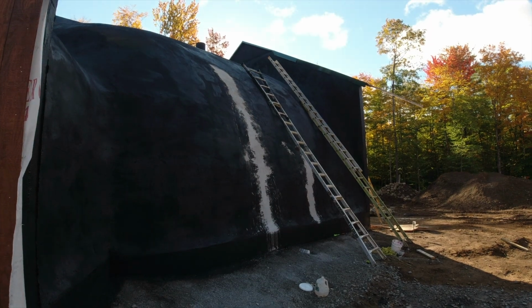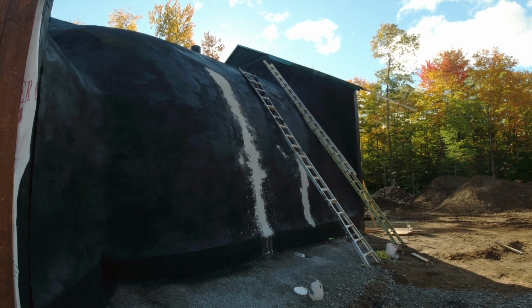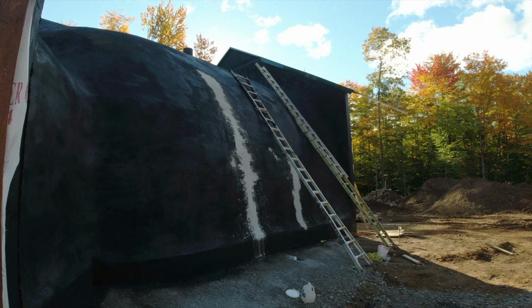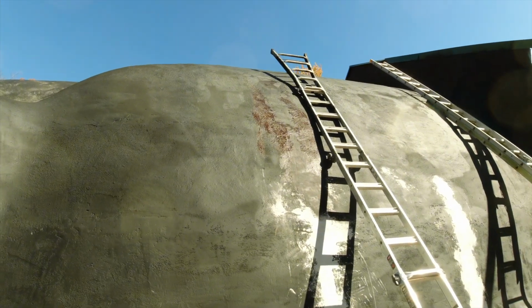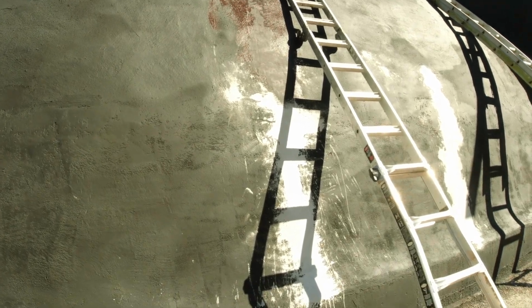I actually think I'm going to use the Henrys and just apply it by hand, because Henrys can be applied at 50 degrees. So hopefully it gets to 50 today. And I'll just give it a coat of that. All right, Richie painted the top. I couldn't climb high enough. I'm going to just come down and get the rest of it.